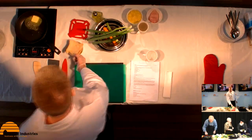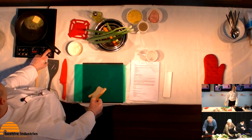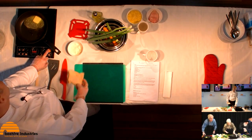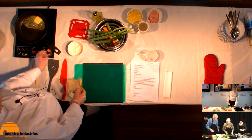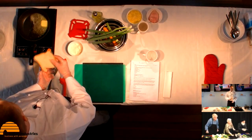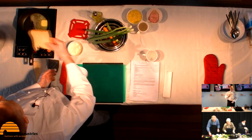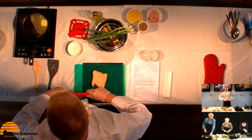Because it's quite warm, that pan. Just get the butter melted, and once it's melted, I would turn it off to standby. I don't want to burn it, that's all. Okay, now just leave that for a second, that's fine. And leave that to simmer. And get your bread now. And get your knife. We're going to make some croutons, okay?